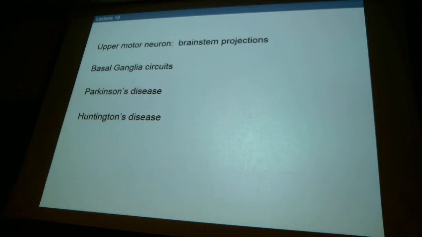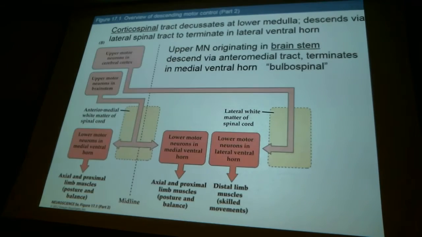Okay, and like with the retina and the horizontal cells, I hope you had your coffee, because we're going to talk a lot about sign inversions and cool networks. So it'll be fun. And today we're going to actually get to something that I think motivates a lot of people, which is different aspects of neurodegeneration. We're going to talk a little bit about Parkinson's and Huntington's disease, which is related to degeneration in the basal ganglia circuits.